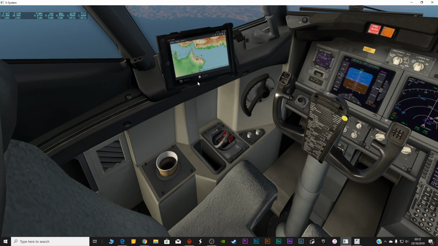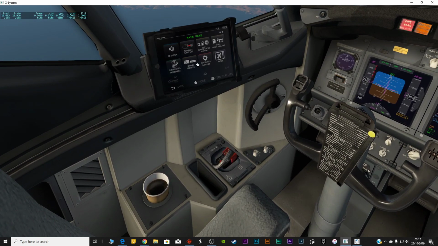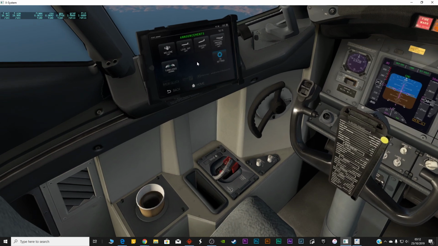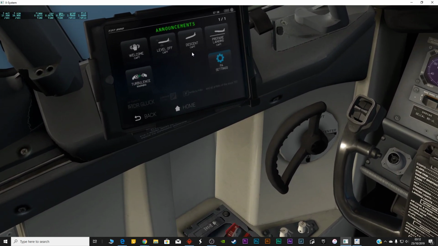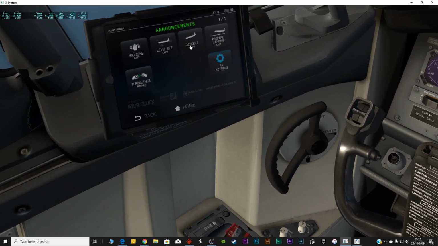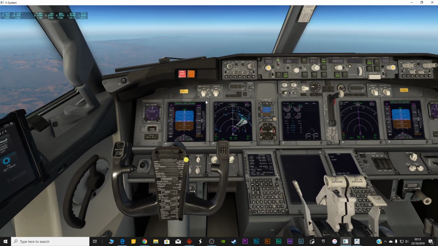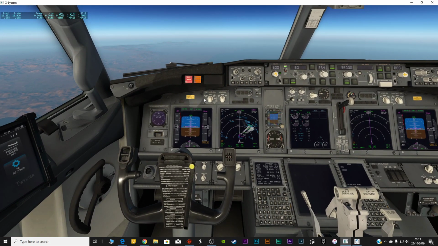Now in the Avitab that's there in the ZIBO, it has this PA system, so you can even talk to the passengers. When we start the descent, I will just activate this option. Let's try this option, turbulence, and you can hear an announcement, the captain speaking to the passengers. So you can also try this in ZIBO.